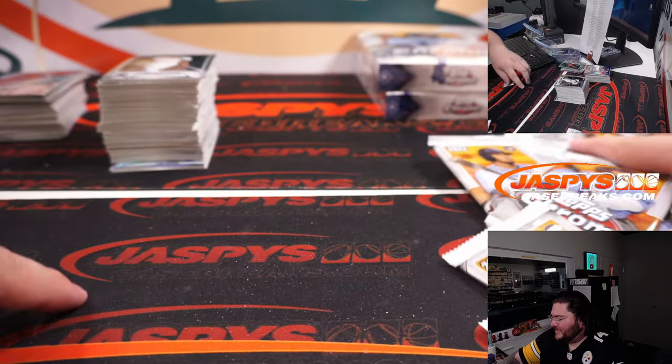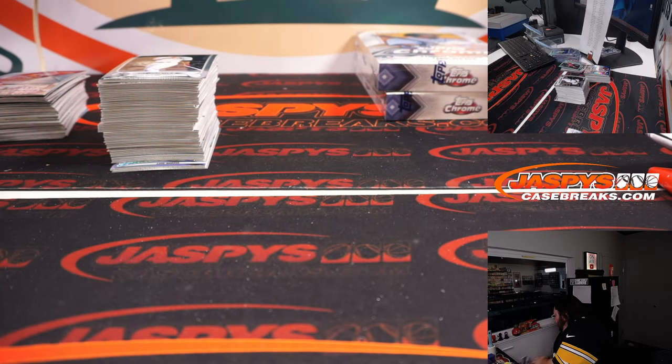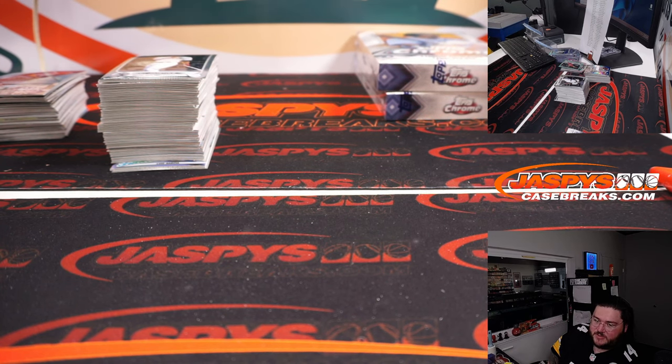Alright, this is boxes 10, 11, and 12 that we're ripping open. We got a few more top loaders.